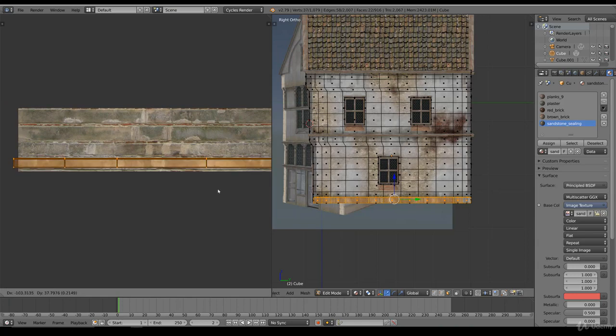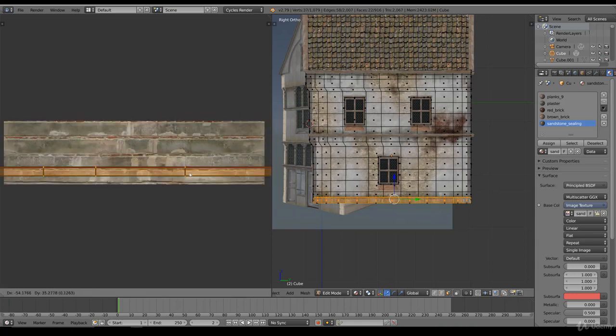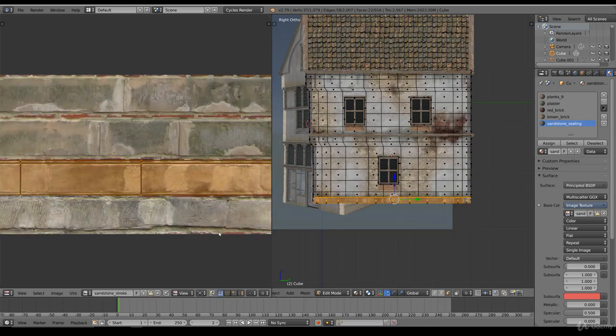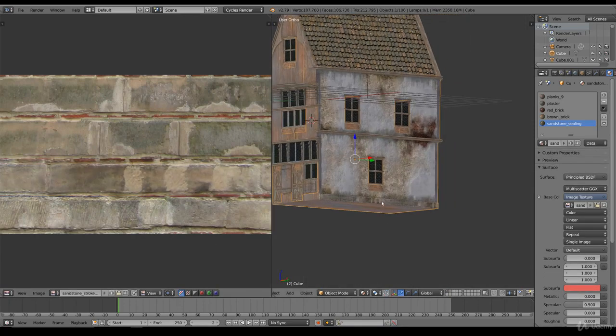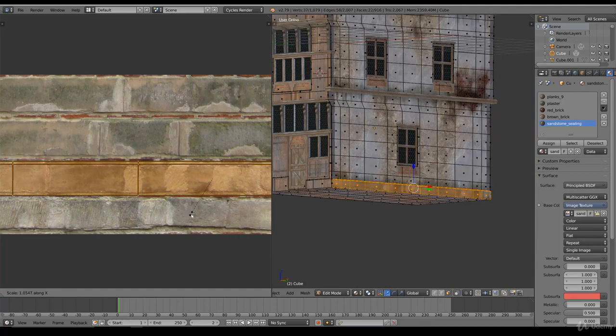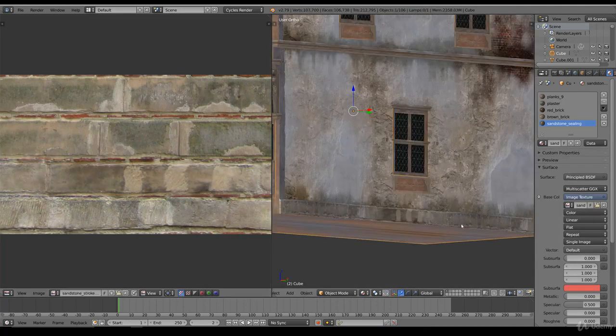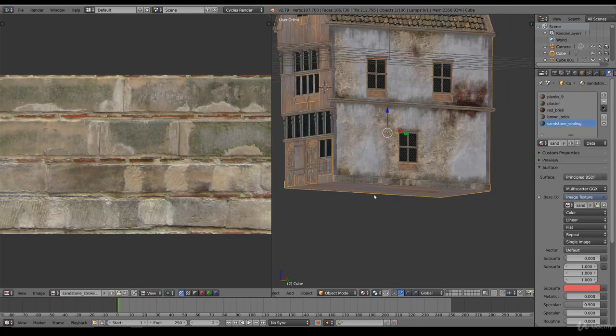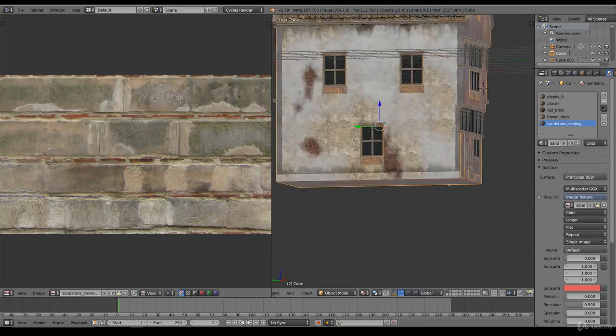So you can go for the rough version or a more smooth one. I like the middle one. I have multiple versions. I really like the strokes, that's why. Yeah, smaller. These are completely different textures, but they merge perfectly with the building. I didn't really plan this, but I know that sandstone really matches the sandstone color and the plaster. So really nice. So we need to do the same for the other side.